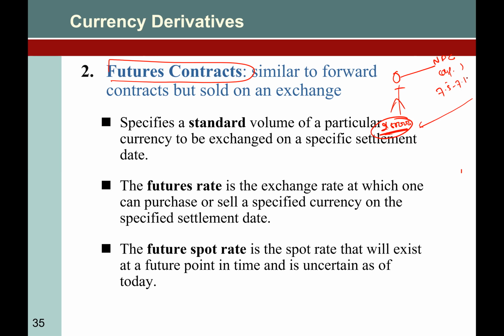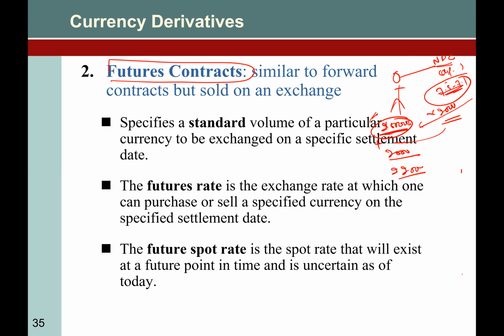7.5 minus 7.1 multiply by 200,000. So the extra amount, just credit to my account. I have 200,000, I will add it into my account and pay to the supplier. This is called non-deliverable, in which only the balance is shared.